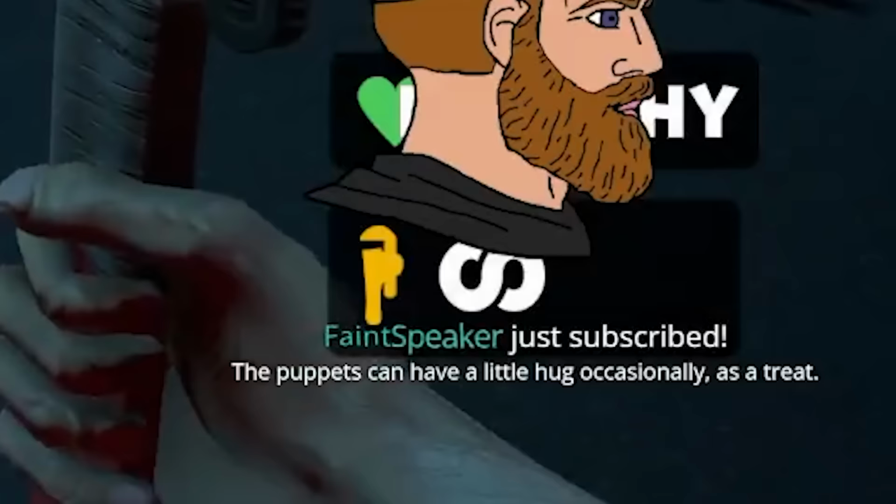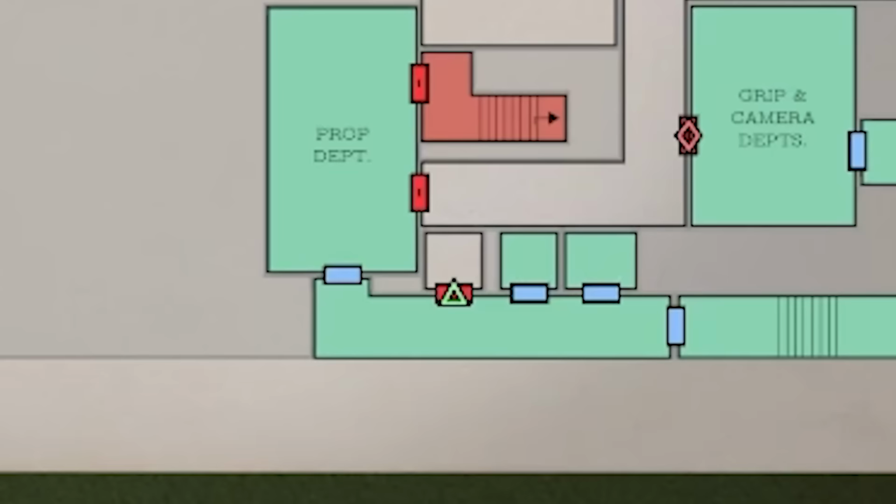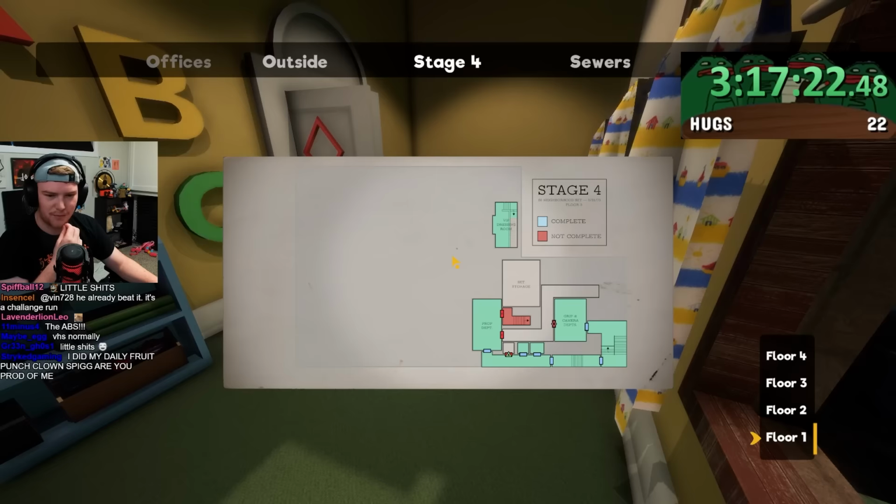The puppets can have a little hug occasionally as a treat. Only as a treat though. I mean, 22 deaths, wrench only, hardest difficulty is whoa, I forgot the little shits. Oh, there's a triangle room right there. What's in there? Oh, the playground key. You need a key.